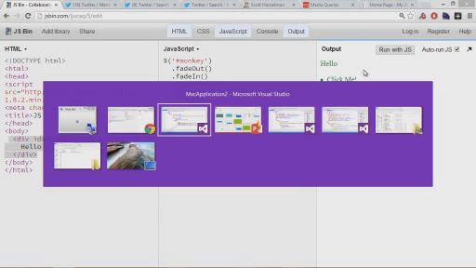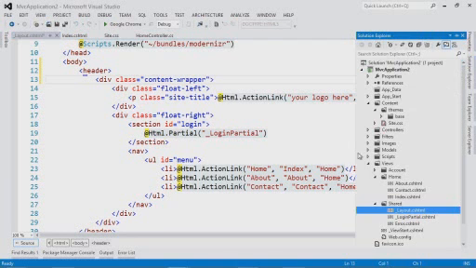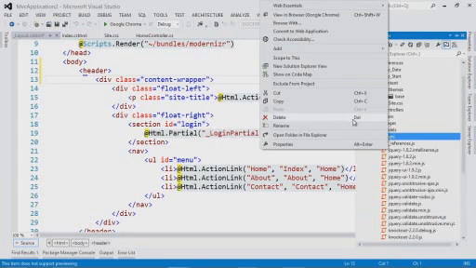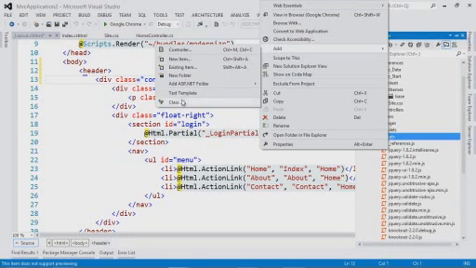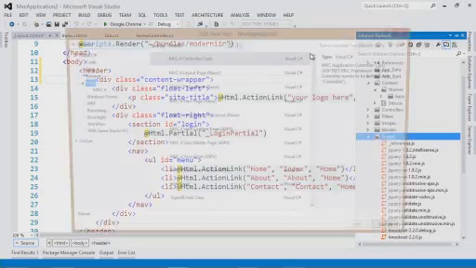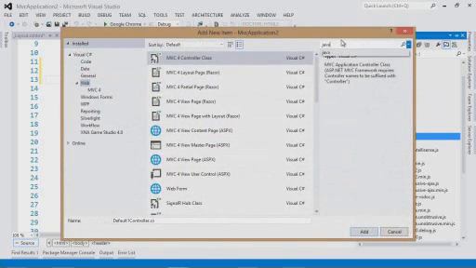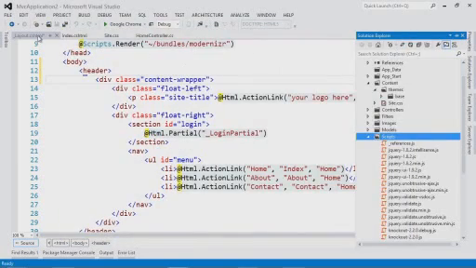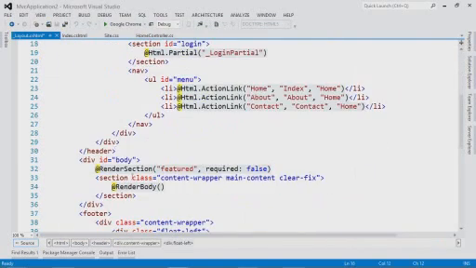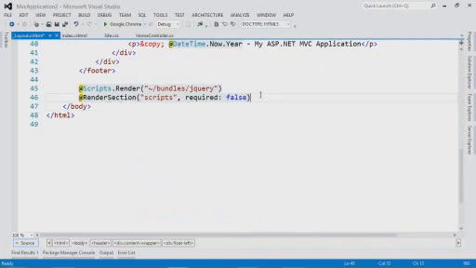Absolutely. Now, if we switch back into Visual Studio and make a JavaScript item, just throw one in here. Actually, you know what I can do? I'll even just throw it at the bottom of the page. Yeah, sure. Because I can do that.